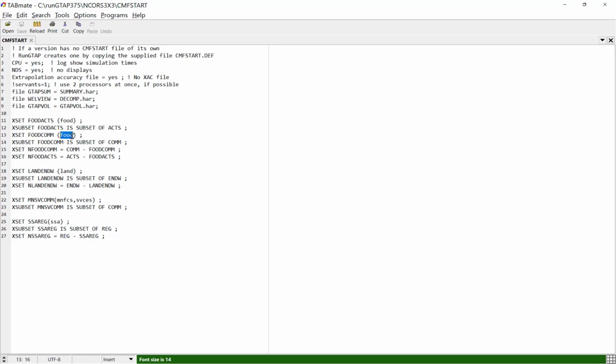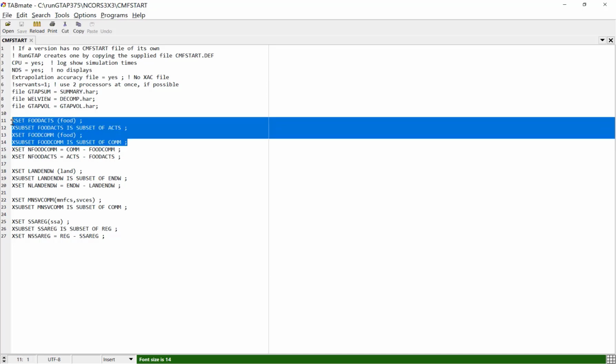Down here it says that food is also a subset of the commodities. Remember, we have this production sector where there's activities and there's commodities, and the model we're running is diagonal, so one commodity per activity. We don't have any multi-product sectors, so we end up with a fair amount of things like this on the commodity or activity side, where we have to come up with a symmetric treatment to be sure that we're getting everything we want.